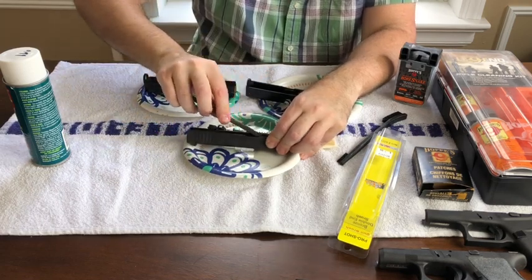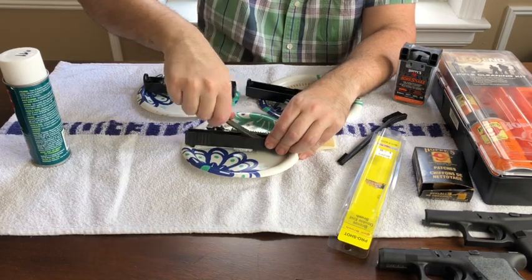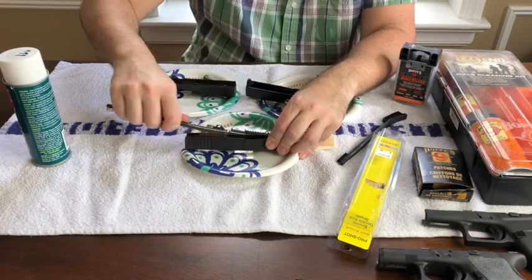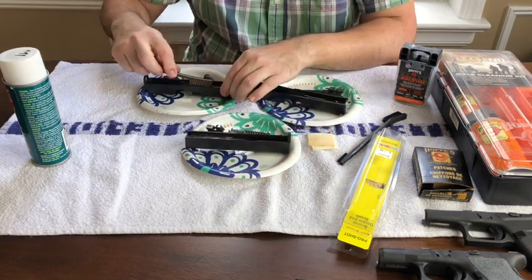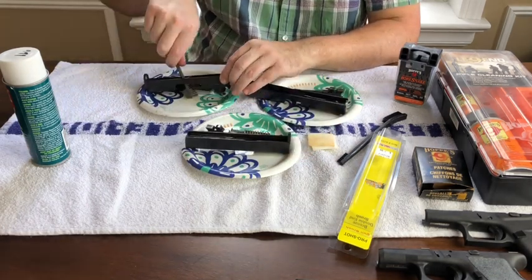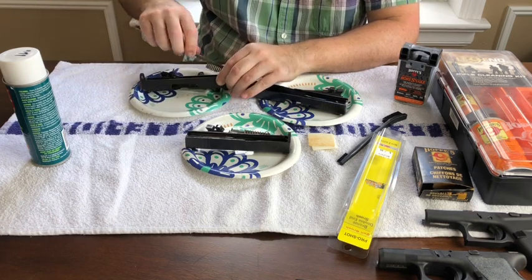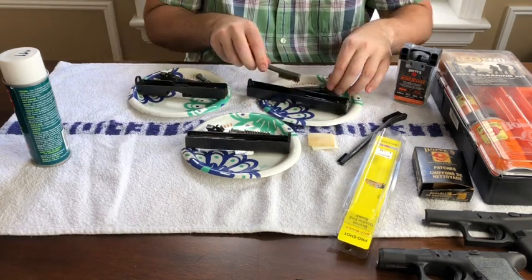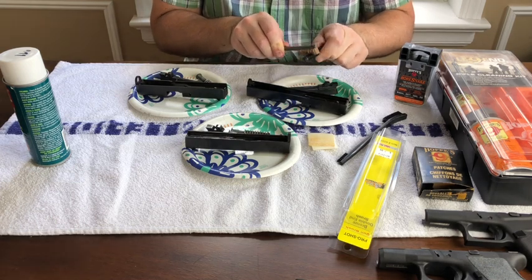And I think that Field & Stream ammo was made by Perfecta for Dick's or for Field & Stream. But I'm not knocking them. I'm sure they're probably a good brand, but maybe the quality just wasn't that good that they sold to Dick's. Maybe they didn't put as much powder in, I'm not quite sure. But I was not a fan at all. It was seriously problematic. Jammed up my whole gun.